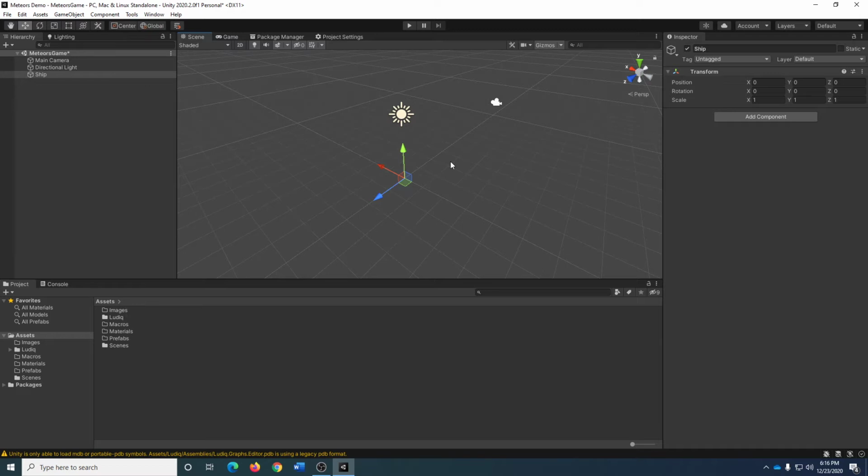Something else to take note of is forward. Forward in Unity is the positive Z axis. And you can see here, while I am on the translate widget and making sure also that I am on global, I can see that global Z forward is this way.